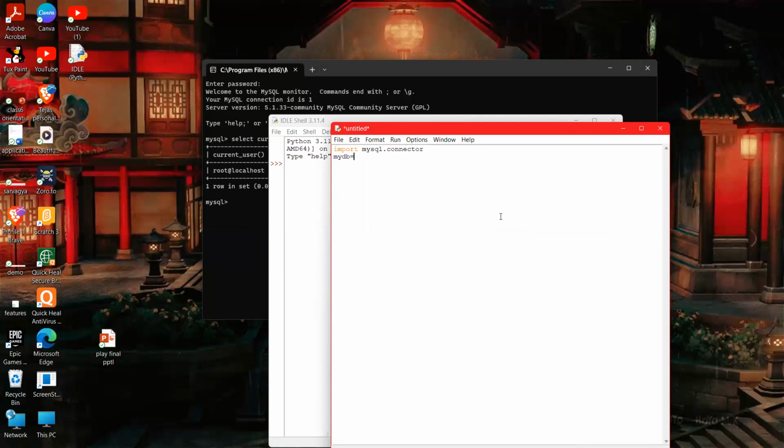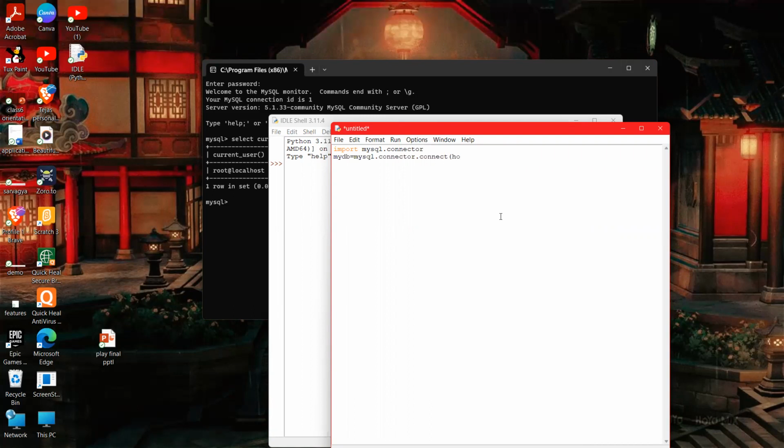To establish the connection, we will write mysql.connector.connect, and start the small bracket. The first parameter is host.